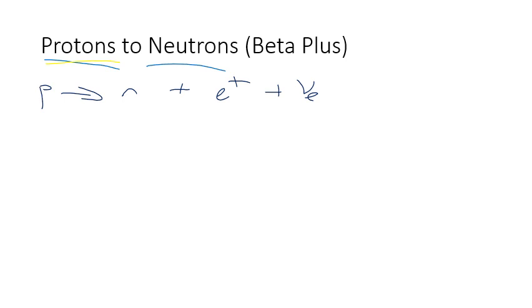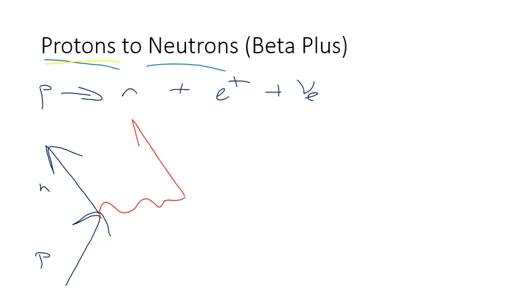Now, what does the diagram look like? Well, we're just going to start with a proton this time, and our proton is going to become a neutron. We know there's going to be some sort of exchange particle, some sort of W. And the W then decays into a pair of members of the electron family. And so we have a positron, because that's an anti-member of the electron family, we also have a real member of the electron family, the electron neutrino.